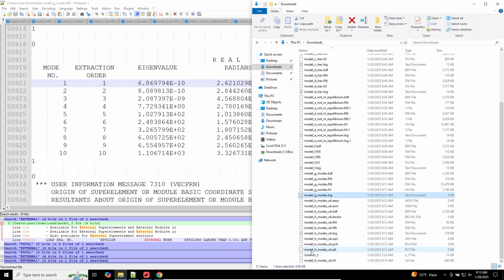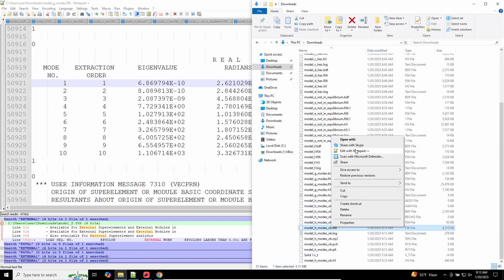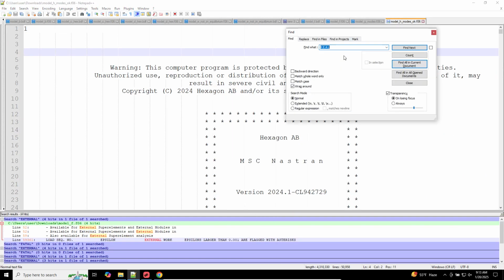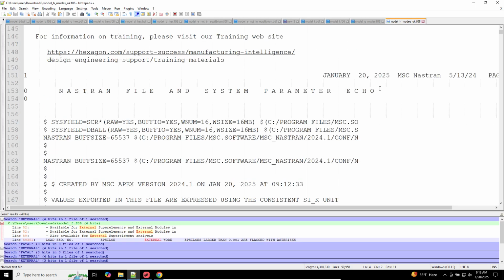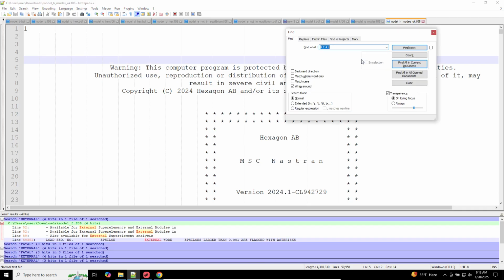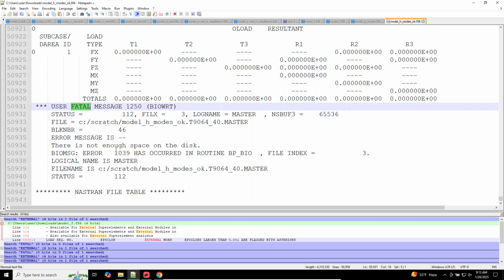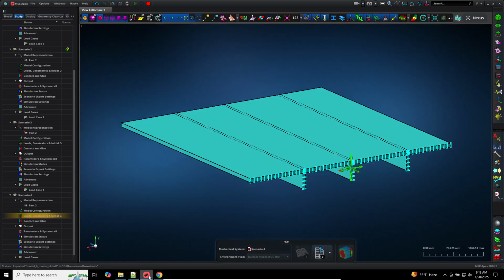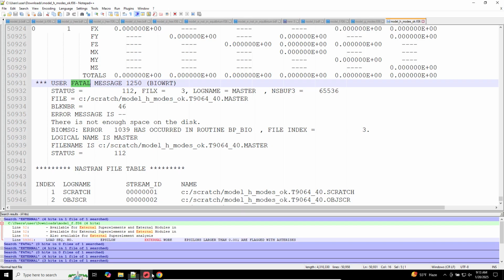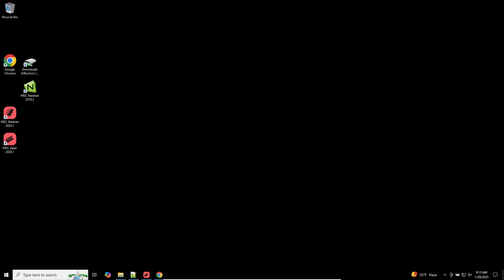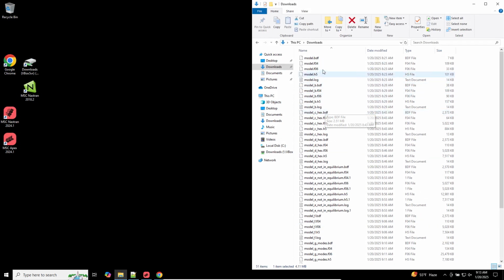Now, I believe we're done with the next natural frequency analysis or modes analysis. And then I think we may have had an error. So let's go ahead and look for any fatals. Oh, I have run out of space. So let me save this, and let's see if we can get some space here.